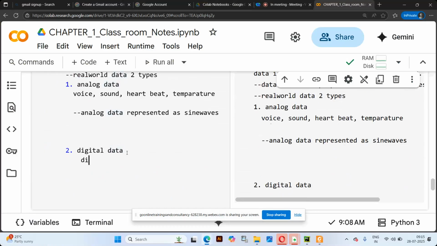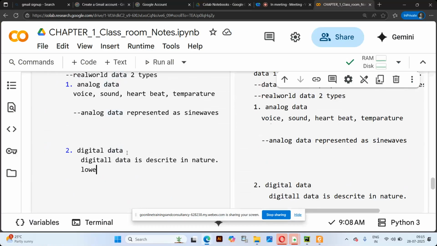Digital data is discrete in nature. Discrete means there is a lower boundary and an upper boundary. This is called discrete data.